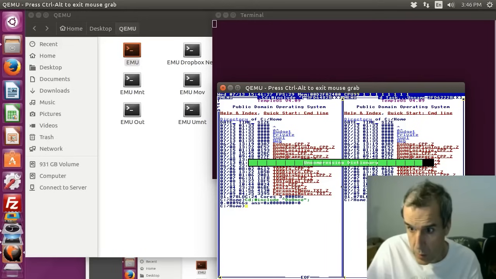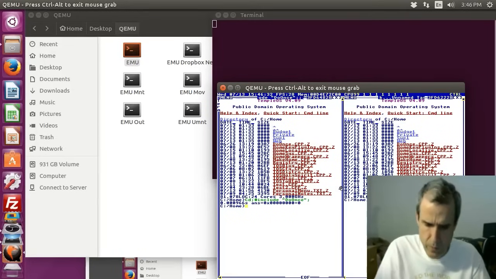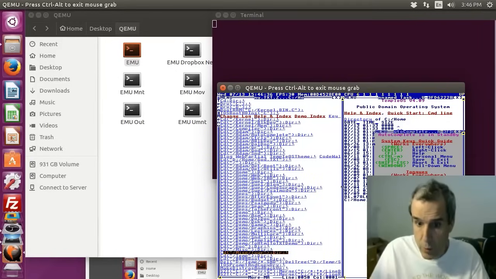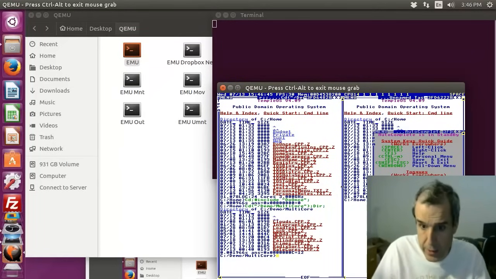QEMU has slow disk access, or normal. Anyway, I made a really valuable tool. It's so useful, I think I might make it built-in.